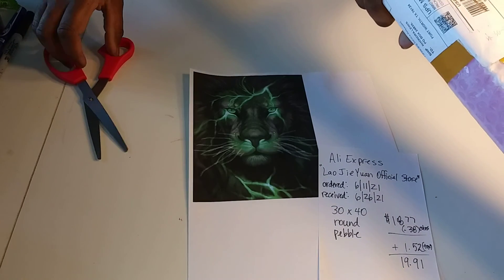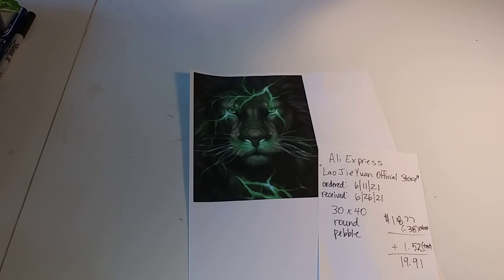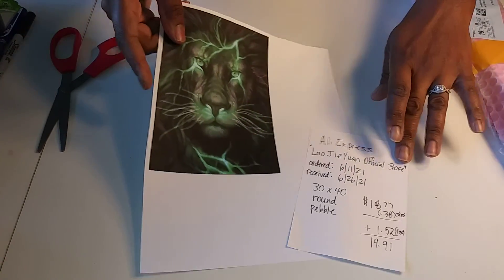For those of you who don't know, my mother died a few years ago and her favorite color was green. Any time you see me do anything with green or a lot of green in it, just know that it probably has something to do with my mother. So again, this is the image.